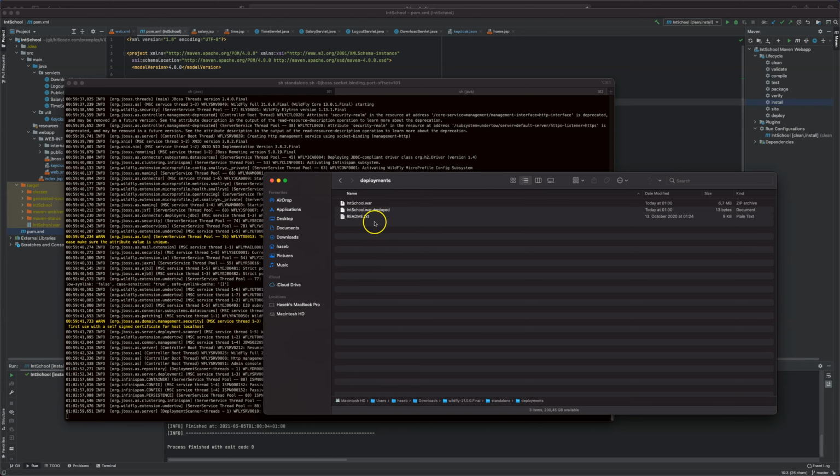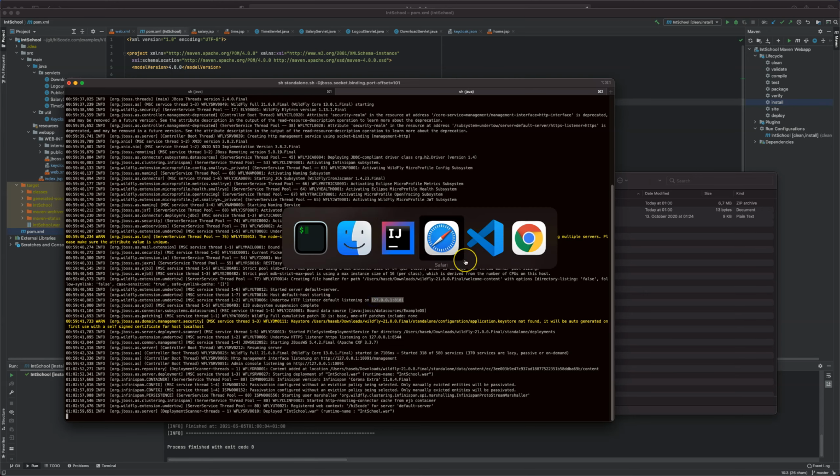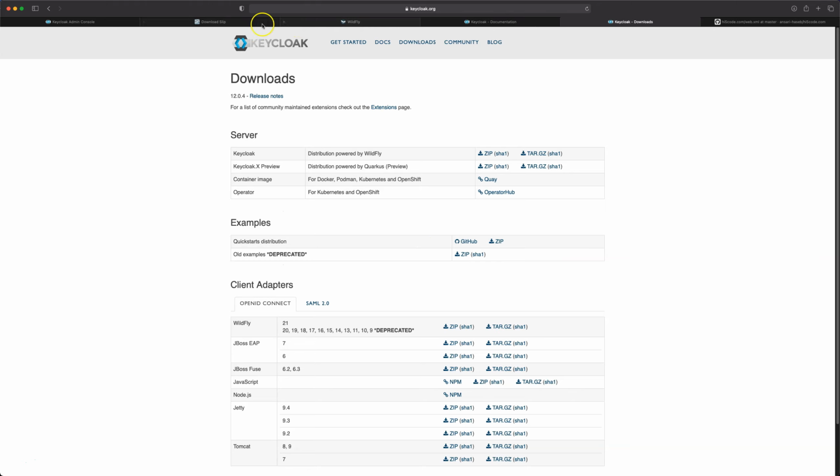So it says deployed, and I have the war file deployed. I can reassure with the message here that it is running on this context path, and the address is this.